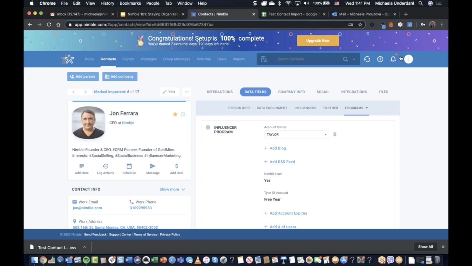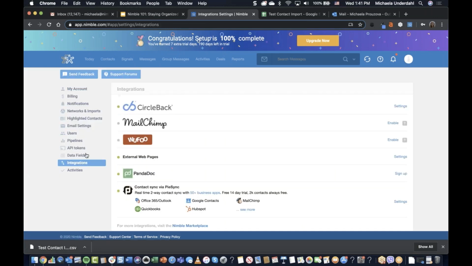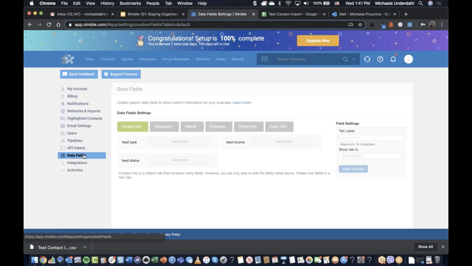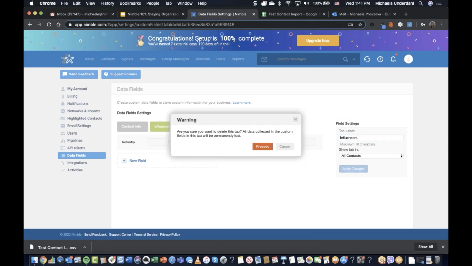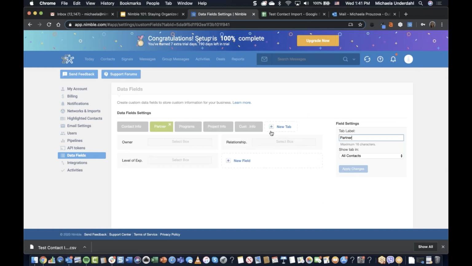I'll also show you where you can create them. So again, you'll go onto the circle in the top right corner, click on Settings, go to Data Fields on the left side here. It's the third option from the bottom. And in this case, I could click on the existing one and update any of these fields, or I could create a new one.